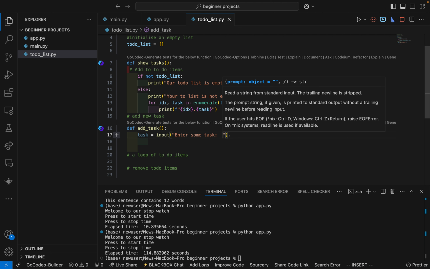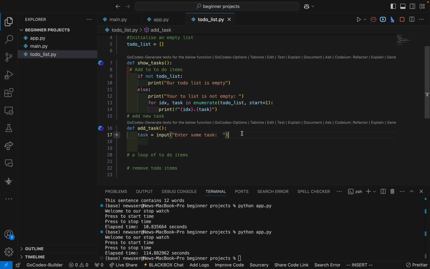Supposedly we don't have any task in there. All right, so let me make it more space here. So now it means that we can add a new task in our program. So let's come here to try out what we've written so far. So here, let's say Python to-do list.